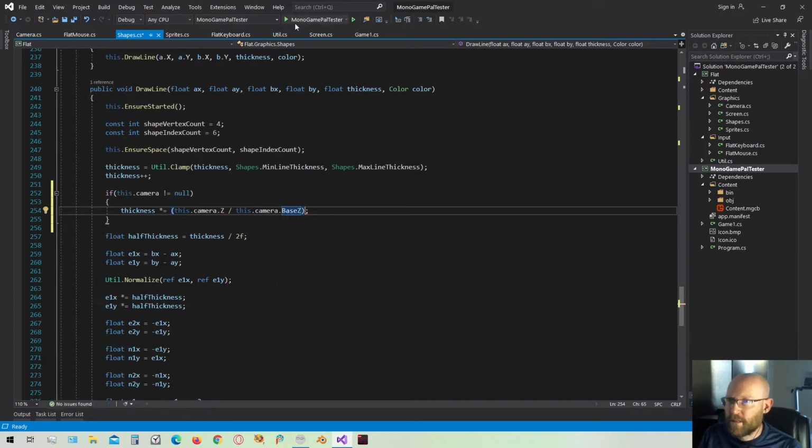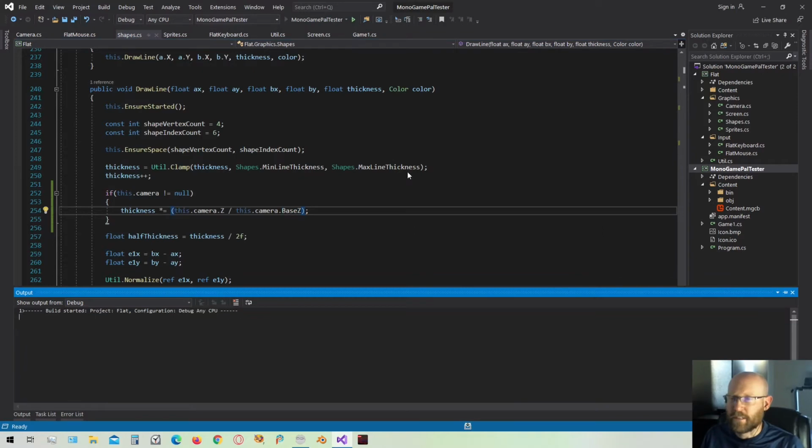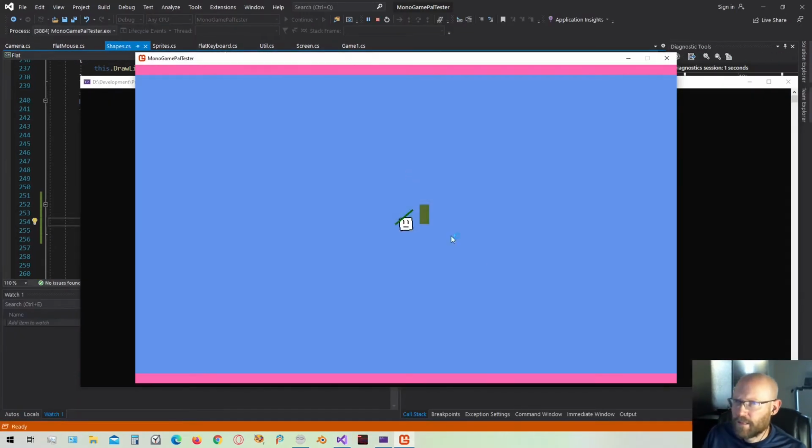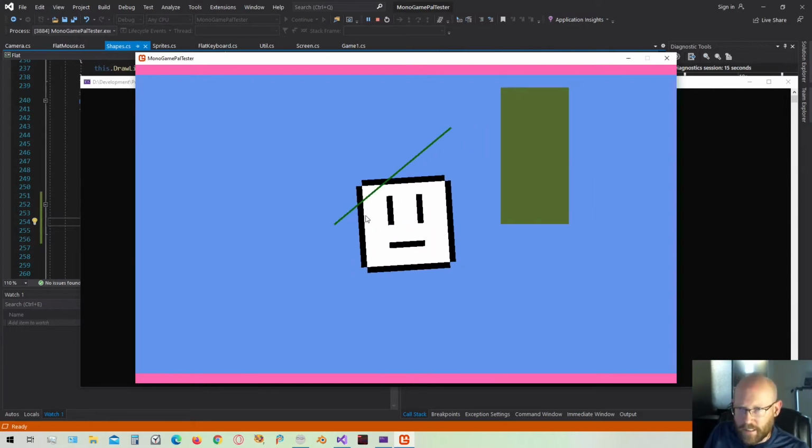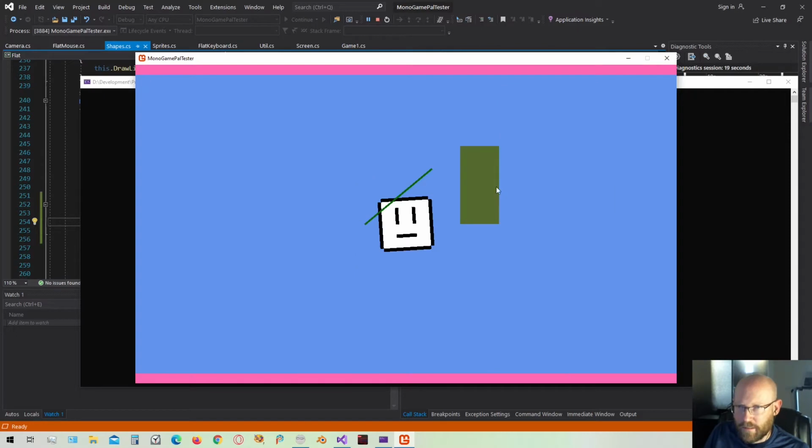And so let's go ahead and run this code and make sure it's working like we're anticipating. This is where we left off last time, and you can see the thickness of the line. As we zoom in, we should get a better view of the line, but the line thickness itself should stay the same. And that looks right. The thickness of the line is not actually changing.